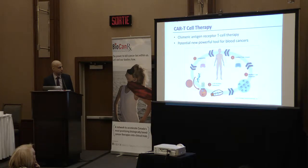So what they've been able to do is take white cells from these patients, so that's this leukapheresis here. So taking white cells from these patients, these white blood cells that fight cancers, that they fight infections as well. They take them from these patients, get them in the lab, and then they do what's called transfection. So they transfect it so that these cells, these white cells, are now able to express this receptor. This receptor will help the body identify and fight the cancer. Basically from there, they grow these cells up and they activate them. So they're activated T cells. They do what's called expansion, so they grow them up to larger numbers.